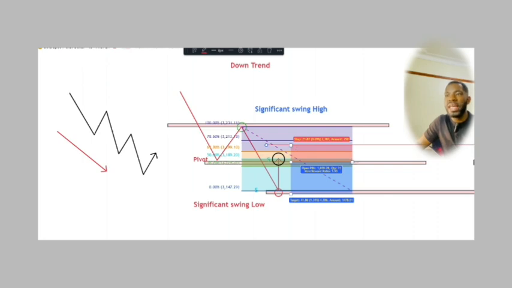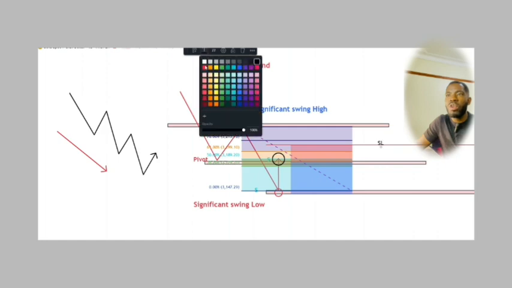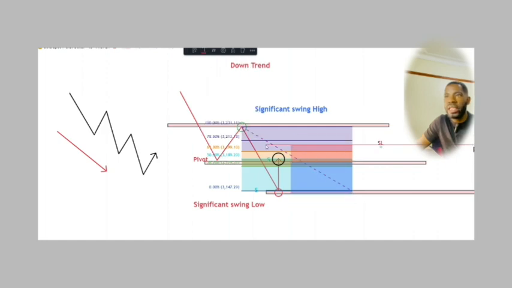Now the next thing you are going to do is, let's say this is your stop loss. Just mark out your stop loss level. You have already marked it out with a line. So now you remove your Fibonacci retracement tool, you delete it just to create a clean chart.